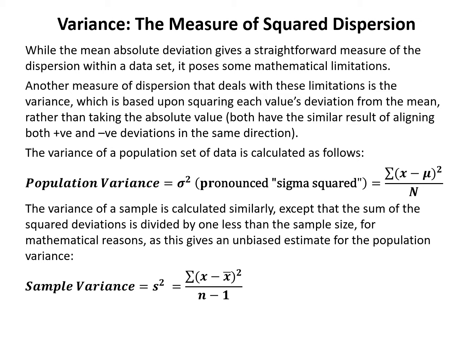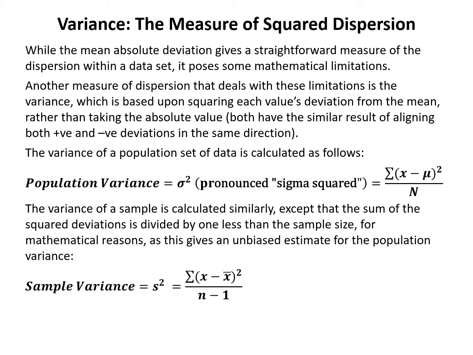Mathematicians prefer to use something called the variance. Now, the variance is a measure of squared dispersion. So the variance gets around the problem of how some deviations are positive and some are negative, and they would just cancel each other out if they were added, as we talked about before with the MAD. What the variance does is it squares the deviations, and of course if you square something, if it's negative it'll be positive. So by squaring the deviations, you're adding a bunch of positive things, which similarly gets around the problem in the way that the mean absolute deviation does.